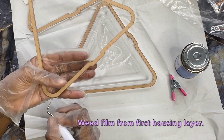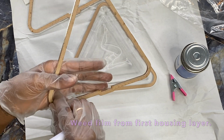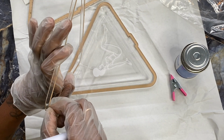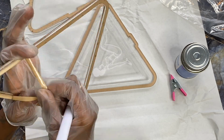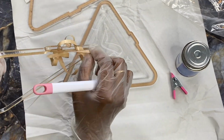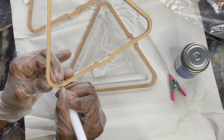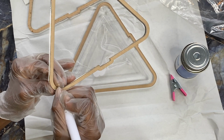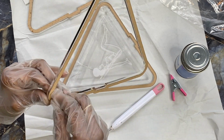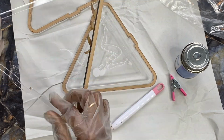But yeah, what we're going to do now is work on the housing. The housing is going to attach directly to the base that we put on. So the base is going to be the base of the housing. We have two different bases: the housing base and the tray base. The tray base has the etched design on there. The housing base is that big clear triangle that sits at the bottom.